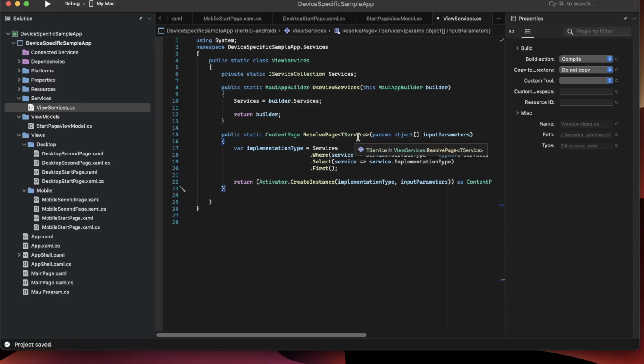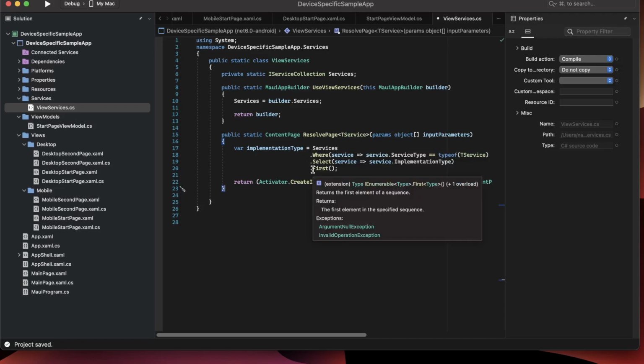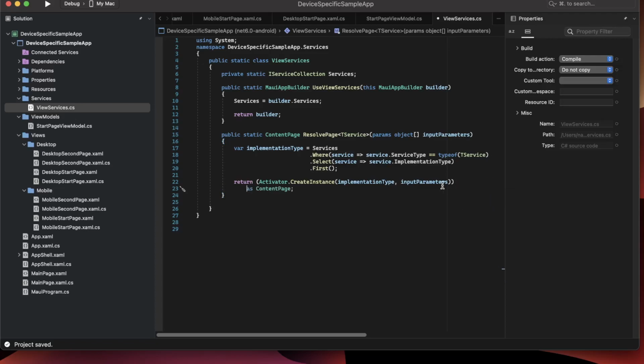So what we are doing in this page, based on the type of page that we have passed, we are finding out what is the implementation for this page, and then we are creating an instance of this page and returning it back to our application. So it is a very, very simple implementation. Now with this done, let us go back to our application, and we need to use this.